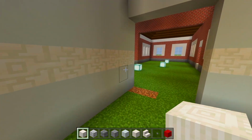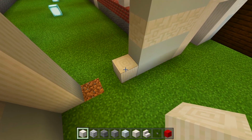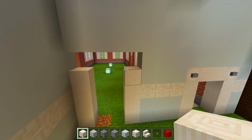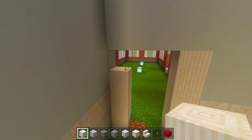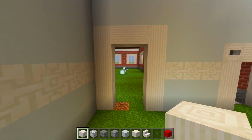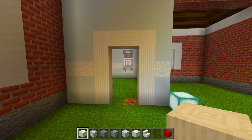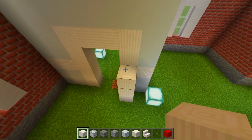So on each side, we're just going to have the pillar quartz blocks going up 4. The 5th block will be the corner block. So what I'm actually going to do is just bring it all the way up. We'll have the 2 sideways ones in the middle. And then I'll go on this side and I just want to double up the wall. So we're going to add another layer right here, just 4 going straight up.